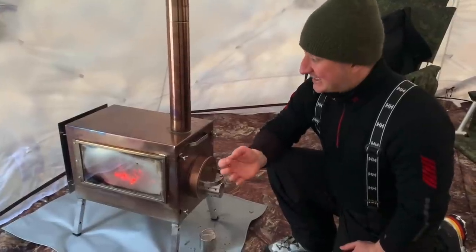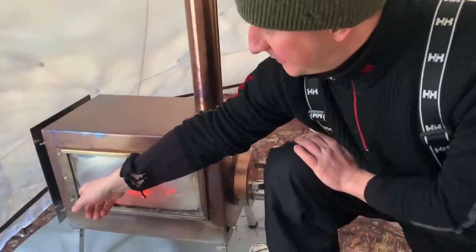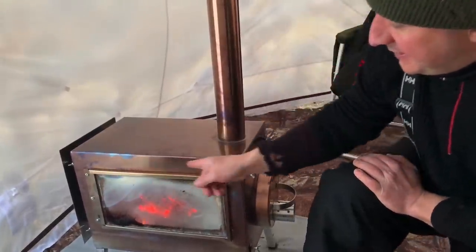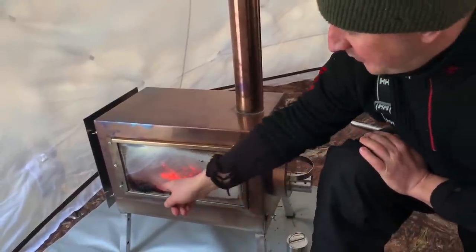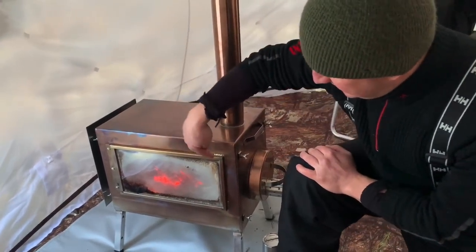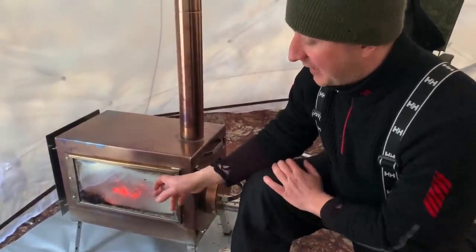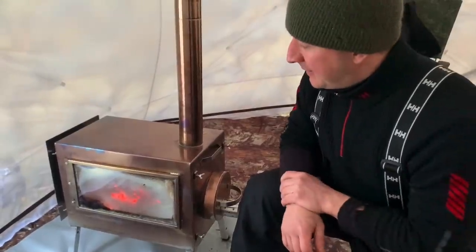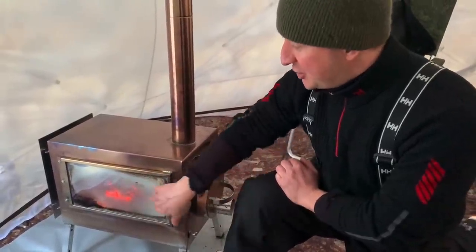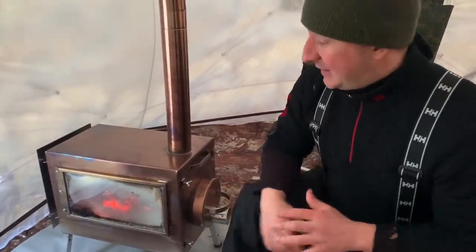Now, if you did break your glass accidentally, again, attention to detail, on the back of this wood stove here, there were three screws on the back with a little gasket that sits in between the frame of the wood stove, so you can actually take off this little binding clip on the back, slot out your glass, and you can actually replace this gasket on the inside. And it also comes with two extra metal slide-ins, so if you accidentally broke your glass, you can slide in a metal section on the inside as a temporary fix. Or if you're traveling, and if you don't want to have the glass on the side because you're fearful that they may break, you could just take out the glass and you could put the metal inserts in. So those little pieces of detail give a versatility to the end user, which I think is super cool.